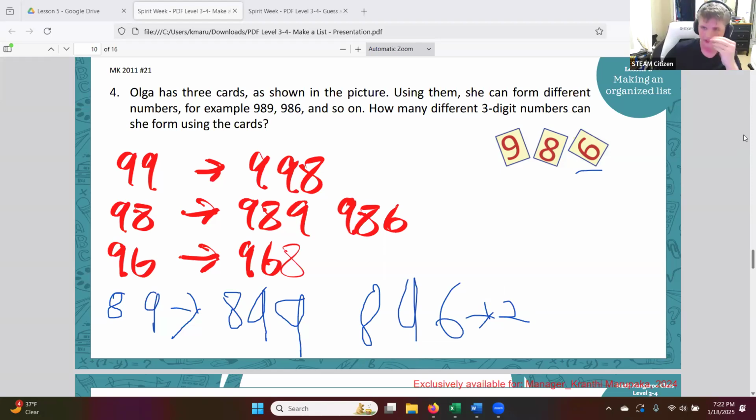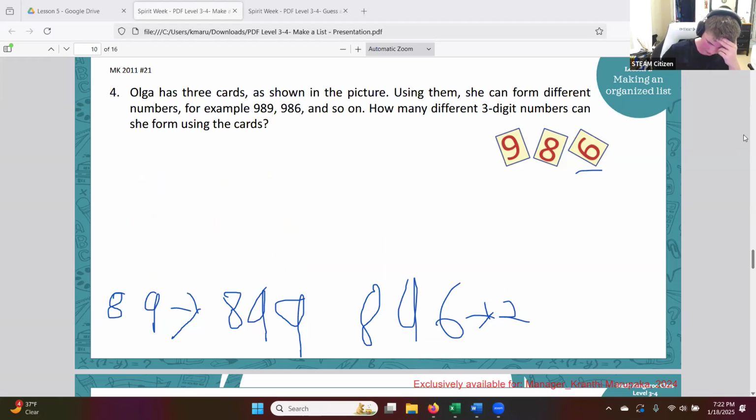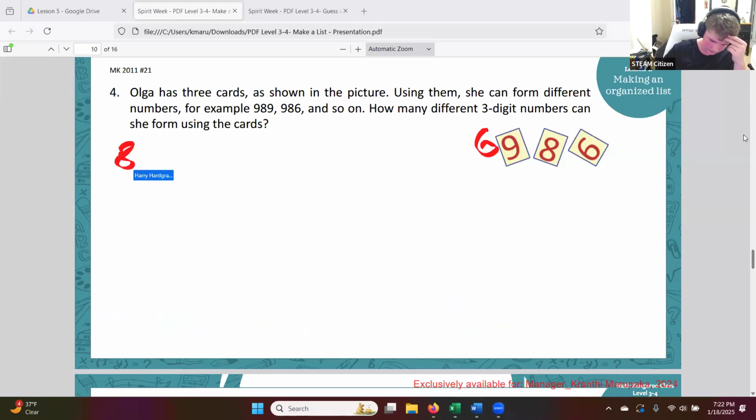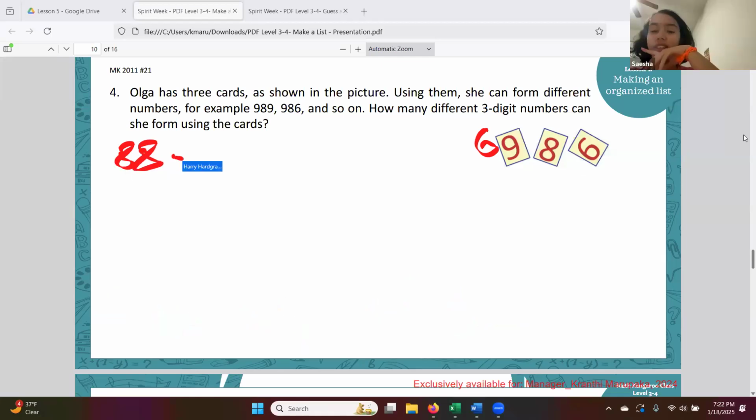All right, and so to save some screen space, I'm going to go ahead and count the current amount that we have. So we have 1 in the top row, 2 in the second, 2 3 4 5 6. So we have 6 so far. I'm going to put that in this corner. We're going to keep going down. So we ended on 8 9. So we're going to move on to 8 8. Oh wait, we can't do 8 8. Yeah.